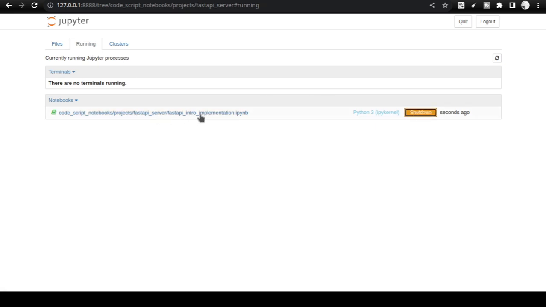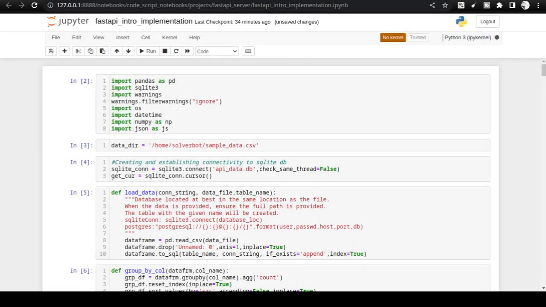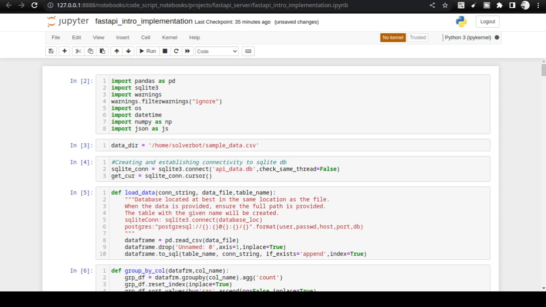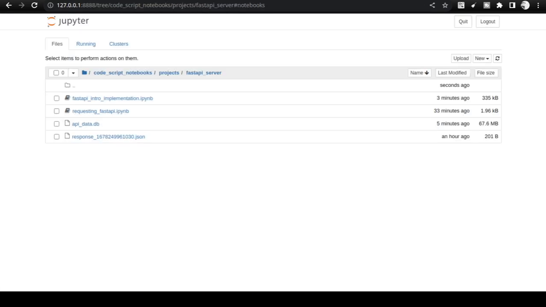Once I shut down this FastAPI intro implementation, it will get shut down, and if you go here, it will say my kernel has died. All you need to do is close this tab and don't use it anymore, because the server will not work. Then open a new tab and start working on that.